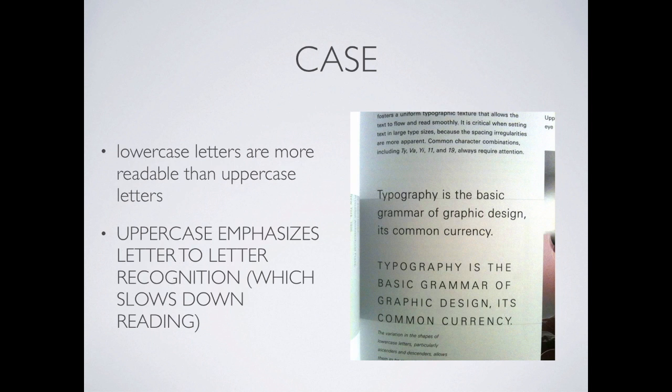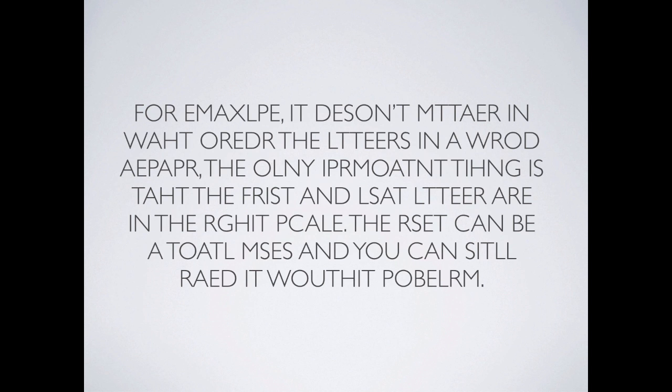We don't write lots. That's the great thing about architecture or design as a field. We don't have to write giant papers for the most part, except for history class. We get to design stuff. We get to draw stuff. We communicate through our drawings, and we use text when it's appropriate and only when it's appropriate. Because we use it sparingly, letter-to-letter recognition, or all capitals, makes a lot of sense. If you turned in your English paper in all capitals, they wouldn't like it very much because it's much harder to read. For example, it doesn't matter in what order the letters in a word appear. This is pretty hard to read, right?